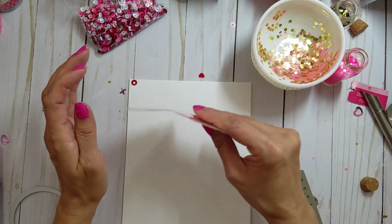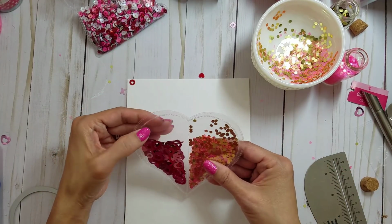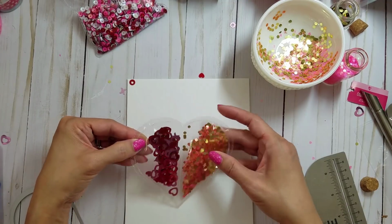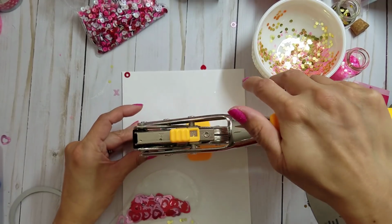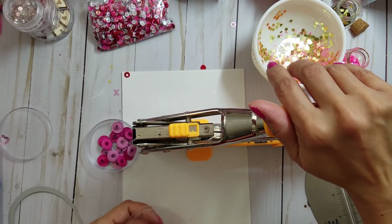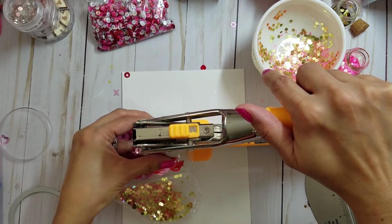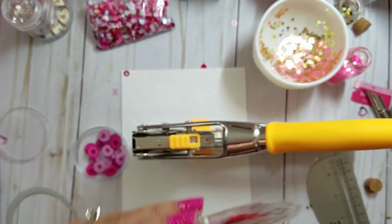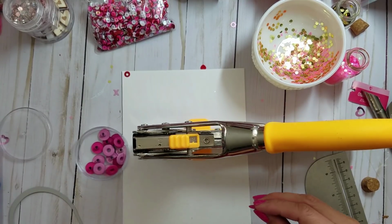Okay, and then what I do is I make a hole over here. Let's see here. I'll make a hole right here. I think I'm going to make it right about here. So you put your hole wherever you want it. I'm going to use my big chomper here. And depending on the eyelet you're using, I'll go ahead and use one of these. This is a 3/4 inch, so it's the bigger hole. I'm going to put it right here. Right there, see that?